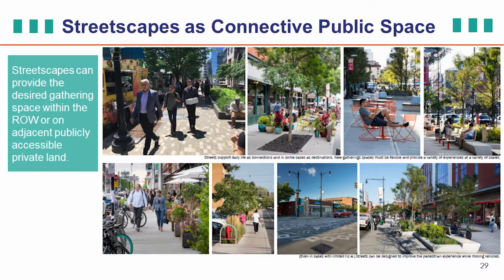At the end of the day, certain parts of Lee Highway are going to be more pedestrian-friendly. That doesn't mean that they won't continue to be car-friendly. I mean, it is a national highway system road after all. It's going to have to accommodate cars. It has to be fairly easy to drive down Lee Highway. But we can bring these things in balance. Now it's easy to drive and very hard to walk. At the end of the day, it'll be somewhere more balanced. We'll see what that balance is. But whatever the balance, we're confident that in certain places along the road, we will be able to achieve these kinds of really high-quality pedestrian spaces.